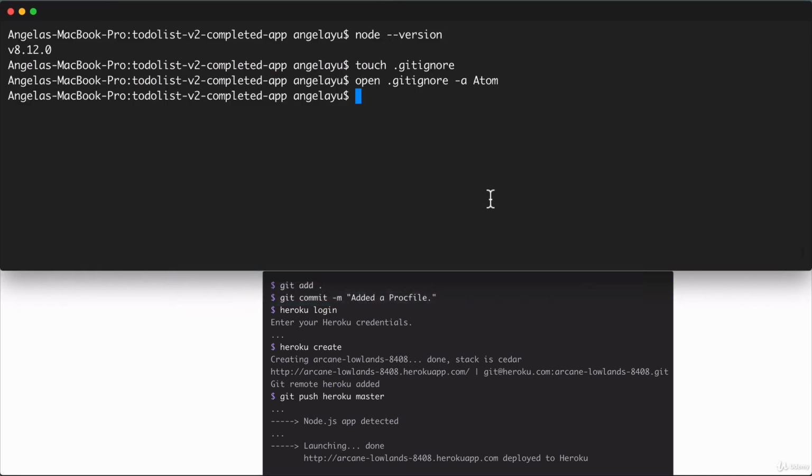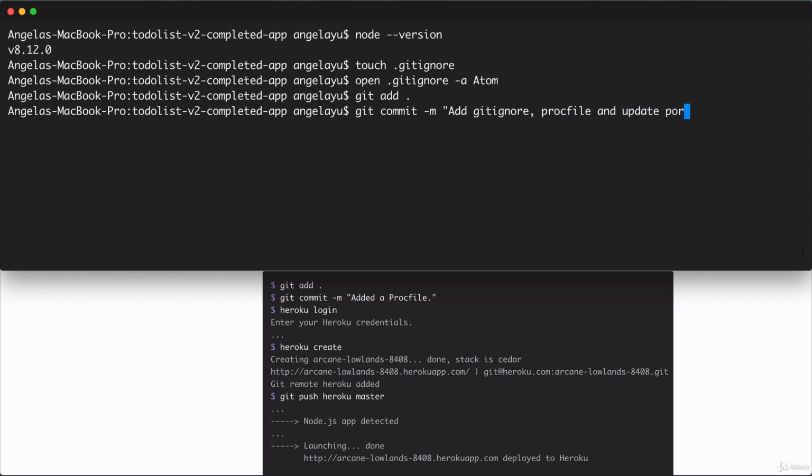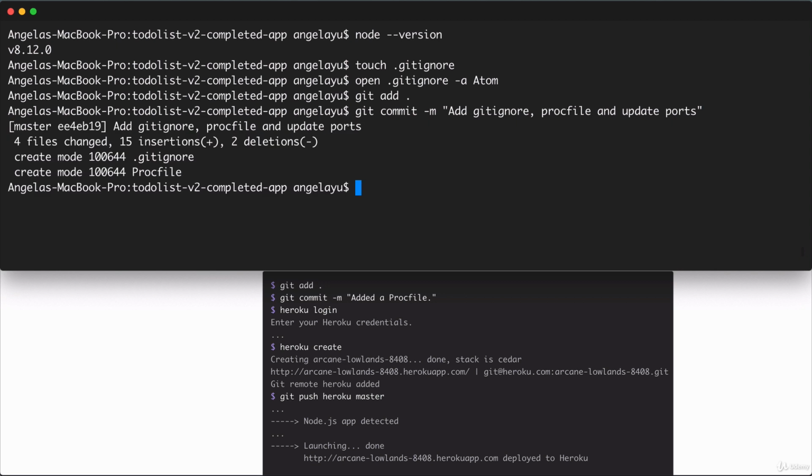So let's go ahead and again say git add . and git commit. And I'm just going to call it "add gitignore, Procfile and update ports". Okay, now let's hit enter and commit all of our changes.